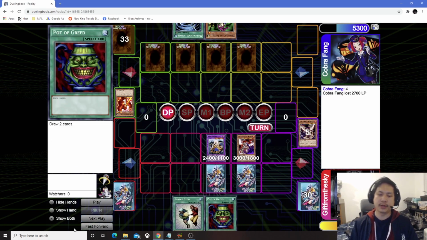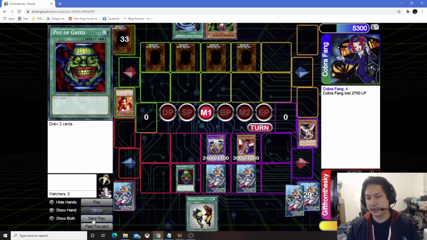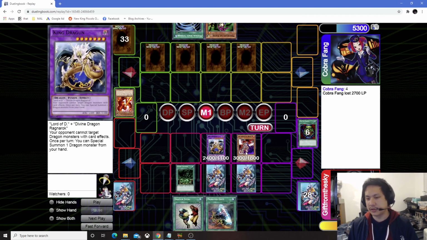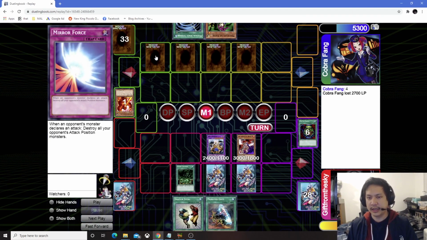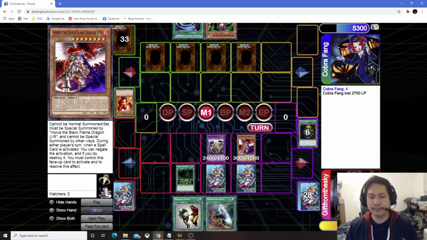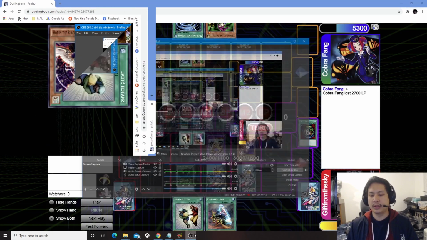So luckily I drew into Pot of Greed here. And I was able to activate Pot of Greed to draw into Giant Trunade. And then that just pretty much secures the victory, because this is 5,700 damage going in. And of course, even if he had Scapegoat to chain, Horus will be able to negate that. So that's pretty much a quick game for you to show.